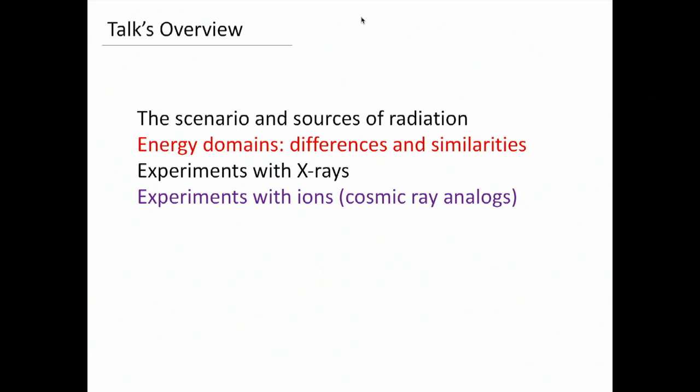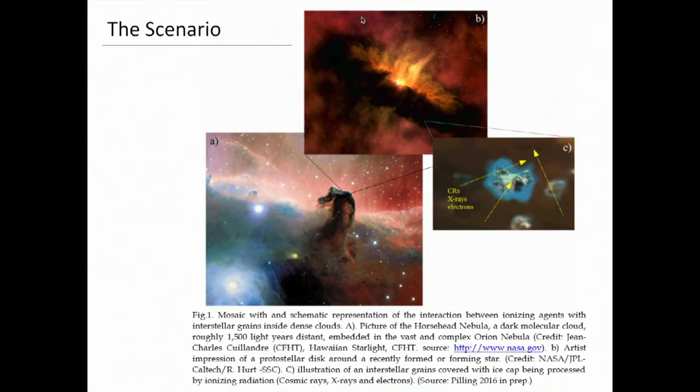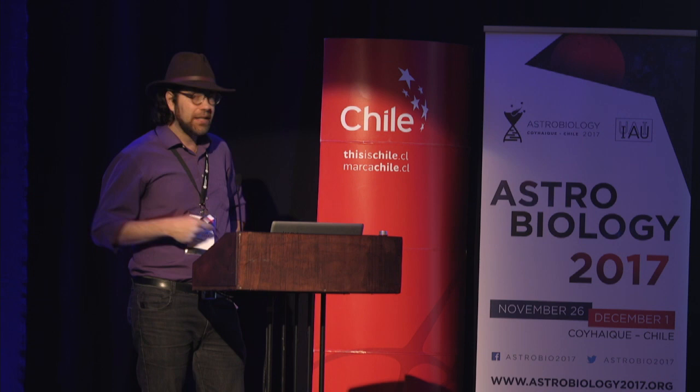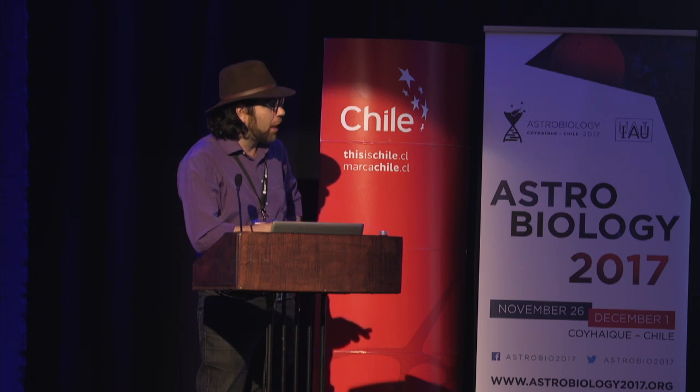As we know, there is a lot of radiation in space and also special environments in which molecules are very cold, and we call this astrophysical ice. For example, this picture here represents the interior of a molecular cloud, very cold environment. In such places, the radiation illuminates molecules in frozen states and induces chemical reactions. Radiations such as cosmic rays and soft X-rays can penetrate inside this environment, in contrast with ultraviolet radiation that only illuminates the outer borders.